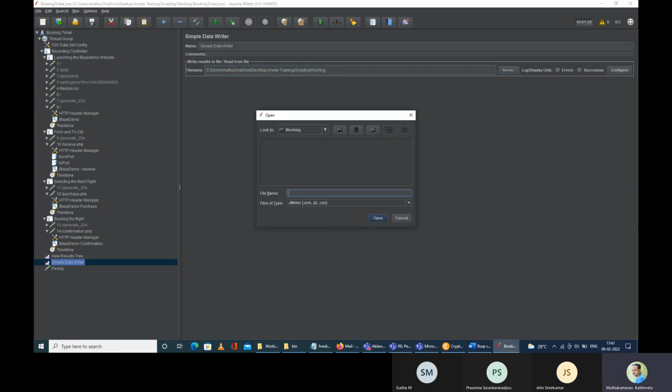Okay. So now I'll name it sample test. This normally saves in .csv or whichever format we want. I'll prefer .jtl, so I'll just save it.